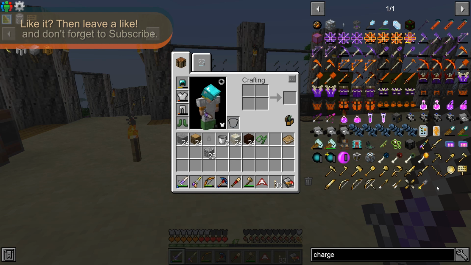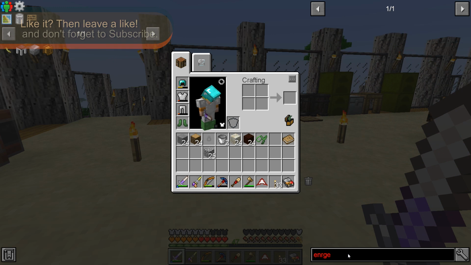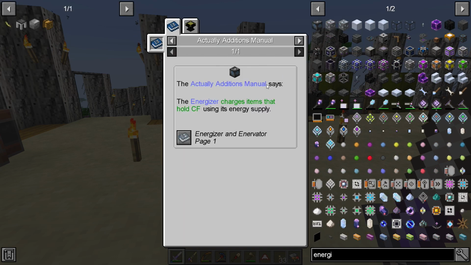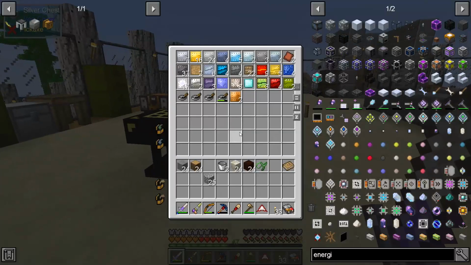What do we have? I totally forgot. This is a charger for that. Energizer? No. Yeah, energizer. Energizer from Actually Additions. We have that one, but I don't know how difficult it would be. And Enori plates, Restonia. Actually, that's doable. And Enori plates. We have. All right. So let's do this one and see if we can make it.